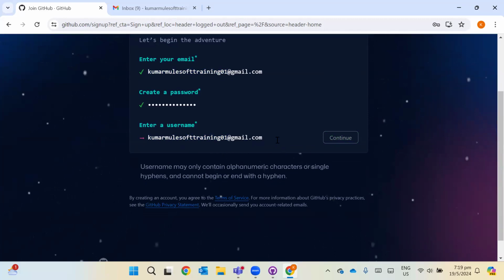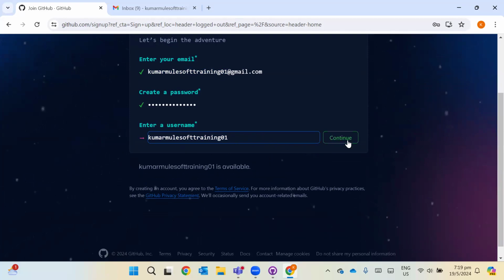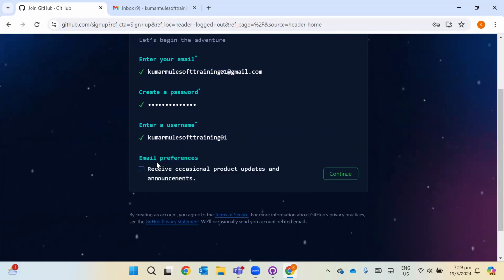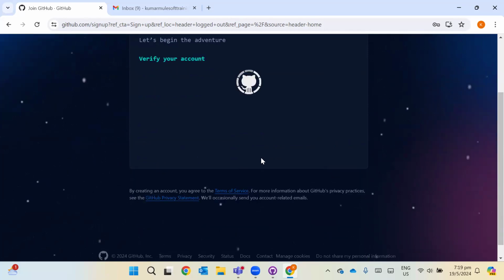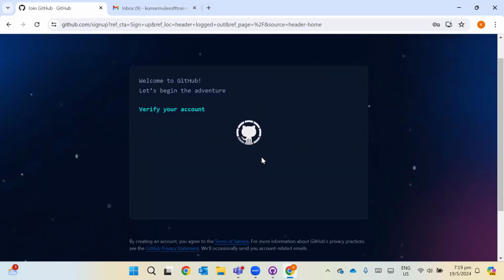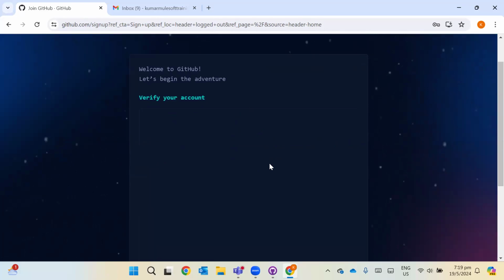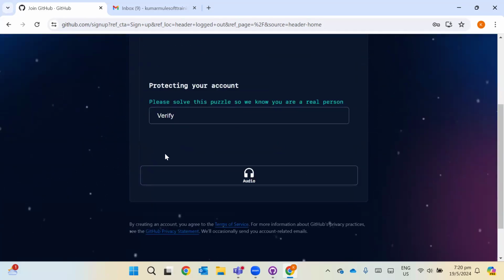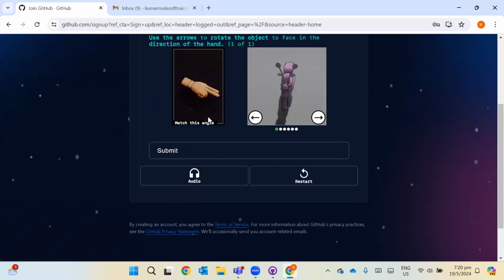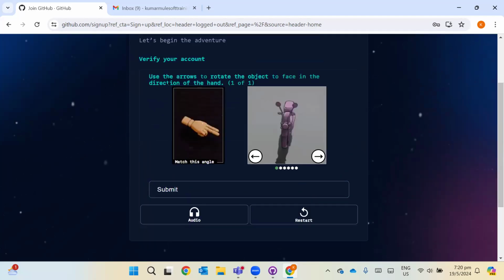Username may not contain alphanumeric. Okay. So this I will take as a username. Then email preference. Okay. So it's asking me to verify my account. Protect your account. Please solve this puzzle. So use this arrow to rotate the object to face in the direction of the hand.